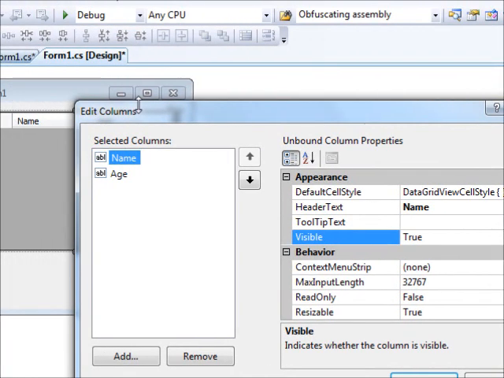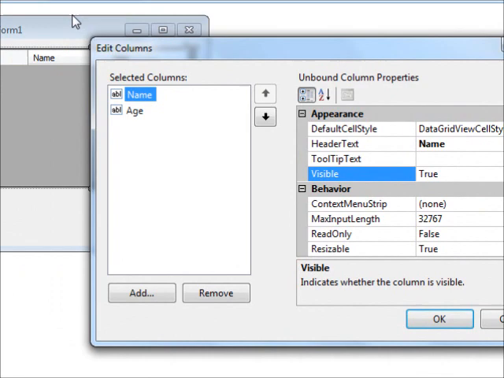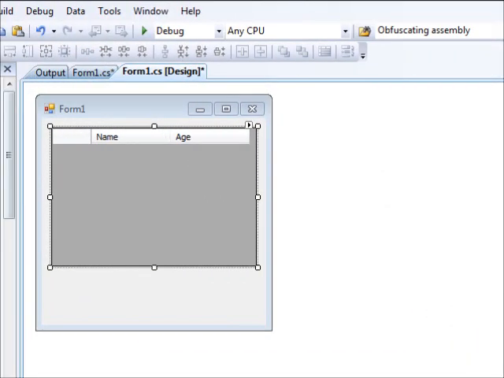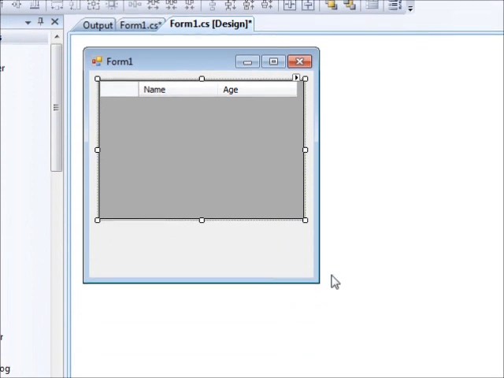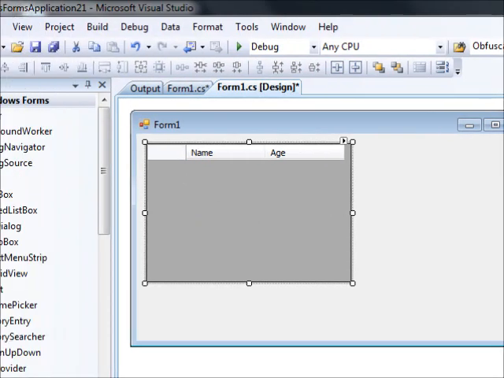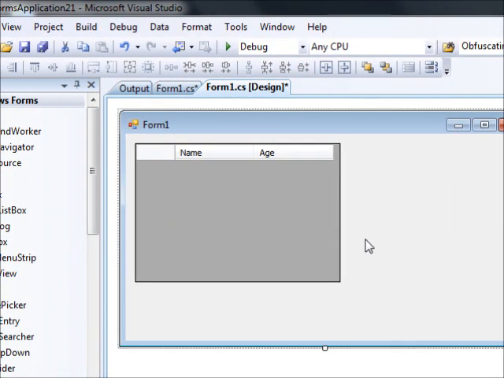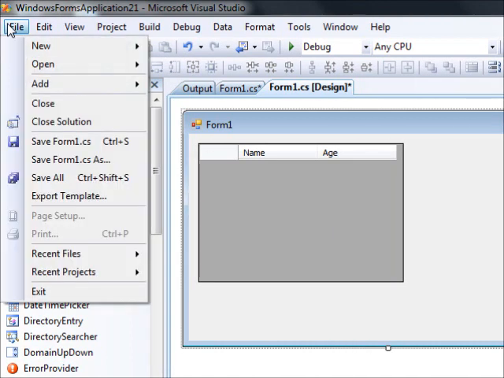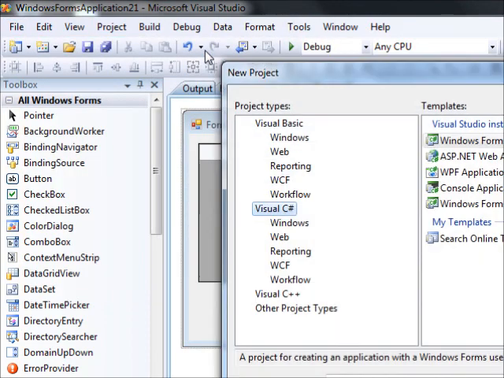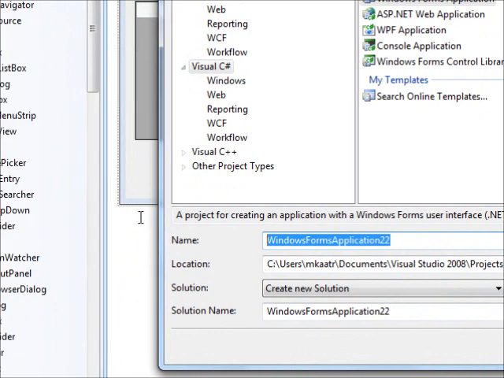Okay, so this is pretty much the data grid control, and in many cases it solves the problem of displaying some tabular information. Okay, but today we're gonna create a simple to-do list application, and we're gonna take advantage of this control. So I'm gonna work on this. I'm gonna go to File and select a new project, and I'm gonna call this simple to do.